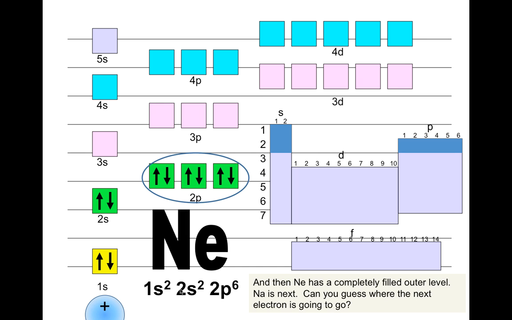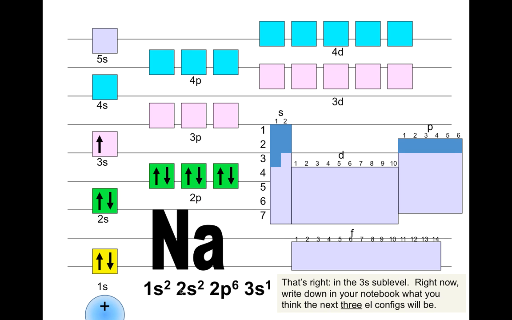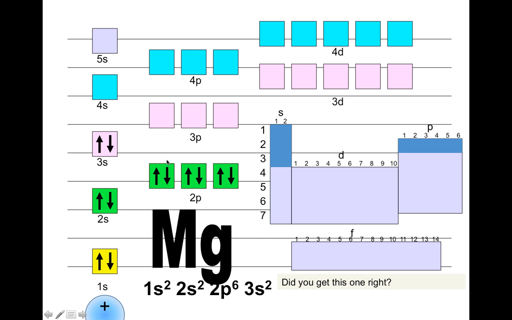Okay, so now we move on to the next energy level, and we're also starting a new row on the periodic table. If we look at sodium, it's got 11 electrons, so 1 more in the 3s subshell. You'll notice that all the elements in this group or column on the periodic table are going to end in an s1 configuration. Potassium, the next one down, is going to end in a 4s1. After sodium, we have magnesium, which is 3s2. Any element below or above magnesium is going to end in s2 as well.